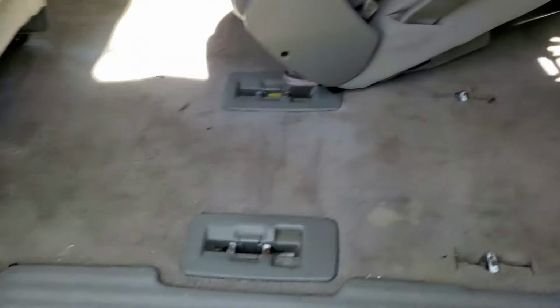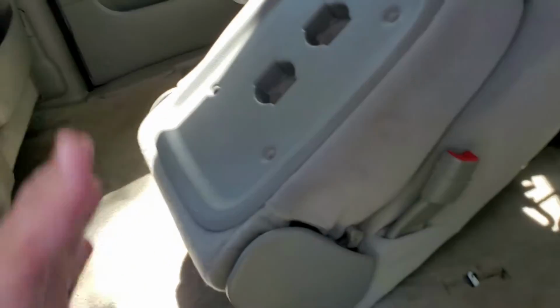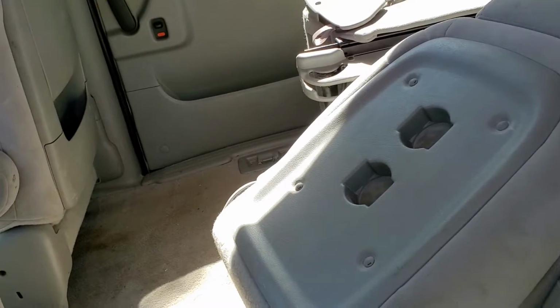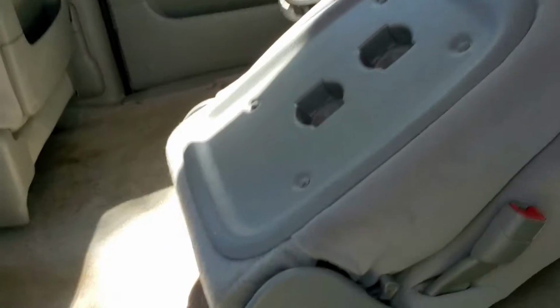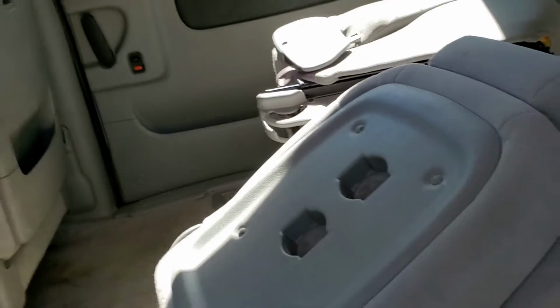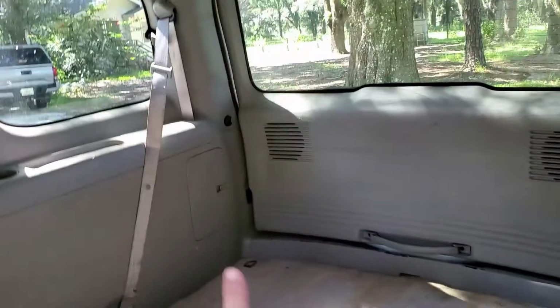So even if I made the bed as wide as the door frame here, I could still have plenty of bed, because this is from sliding door to sliding door. It is 5 feet. I am 5'2", and I curl when I sleep. I curl up. So I am thinking a 5-foot bed, or a 4-foot 10-inch bed is more than enough. And then I would have from these parts where the tire well starts, where the seatbelt comes out, I'd have all that to build a shelf back there.